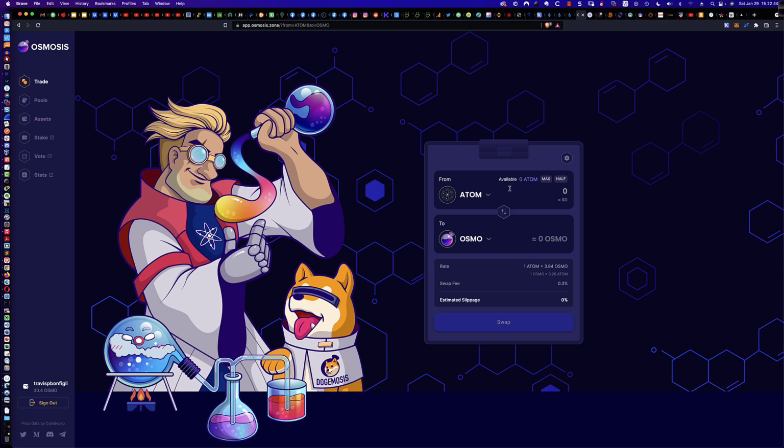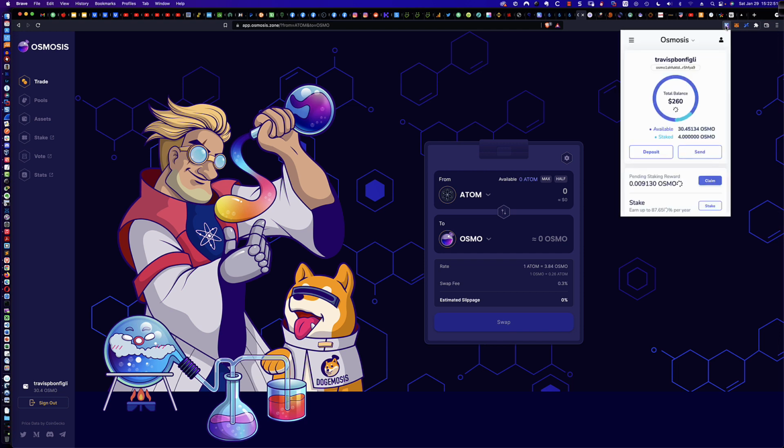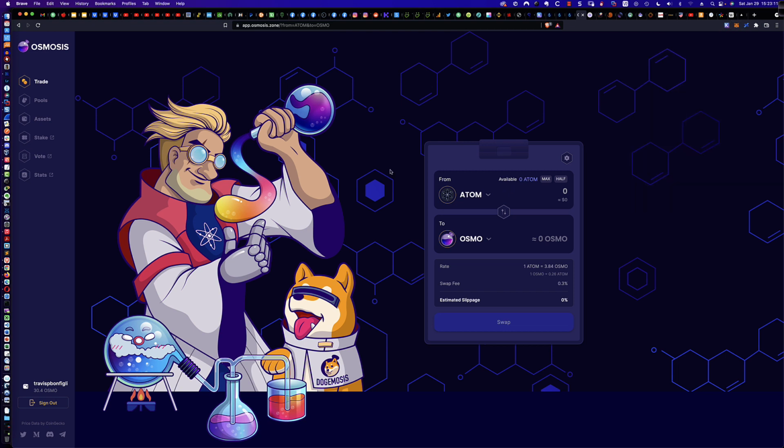Now, the first thing I want to talk about, and this has caused a little bit of confusion when I initially transferred Atom into my Keplr Wallet. So when you hit the Osmosis Zone and you go into the app, you connect your Keplr Wallet. However, if you look here, how many Atom do I have? I've got 2.719175, about $78 worth. But here in the Osmosis Zone, it shows that I don't have any. Now, here's how you get around that. You have to deposit it from the Keplr Wallet. So how do you do that?